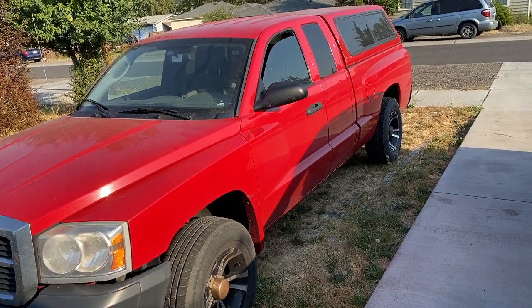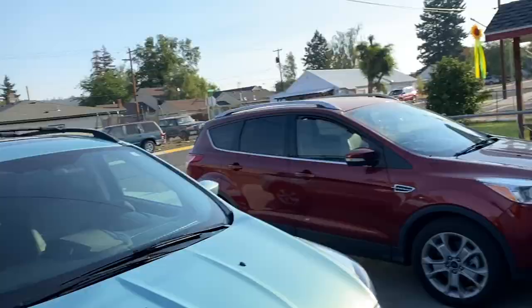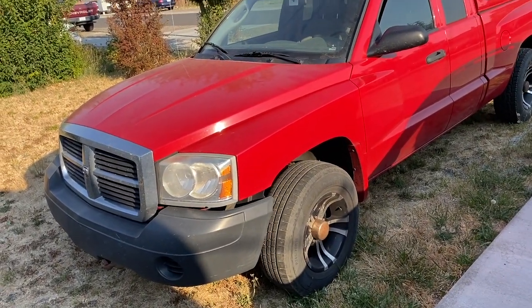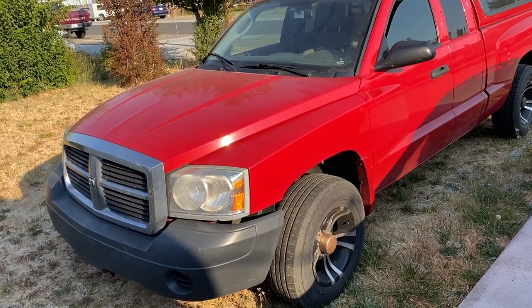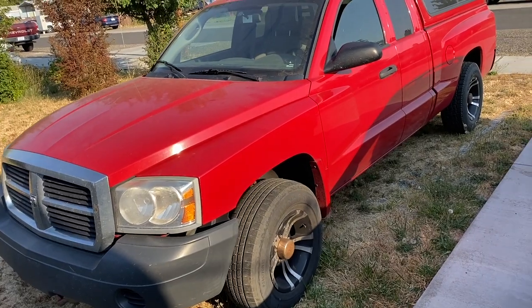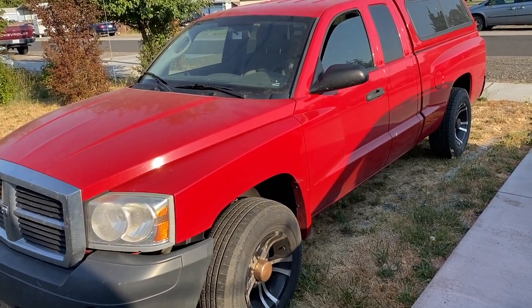So I had to take my truck back home, and I had to, of course, drive my grandma's car, which, as you can probably tell, is over there. That really ruined my morning because I didn't know what the heck was going on with my truck. So I was like, okay, this thing's got to go into a shop. I don't know what's going on with it. So then come Monday, when I need to go take it into the shop, this happens.